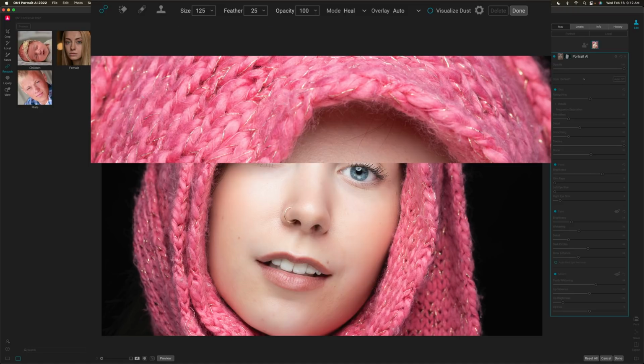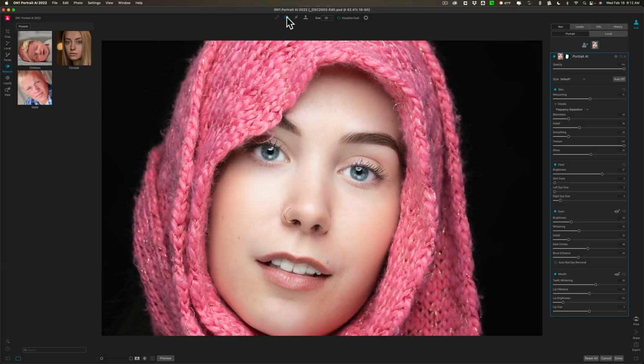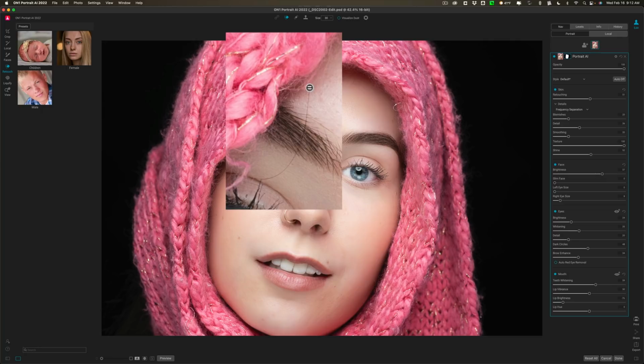Now, I want to get rid of this stray hair, so I'm going to get the perfect eraser, not to be confused with what I call the magic eraser, and I want to get this stray hair out of here. So I'm just going to take it in pieces. What I recommend when you have varying texture underneath the item you want to remove, do it in parts. It will do a better job, meaning I have skin of her forehead here, then we have eyebrow here, and then we have the skin above her eye here. And if I do that in one fell swoop, it won't look right.